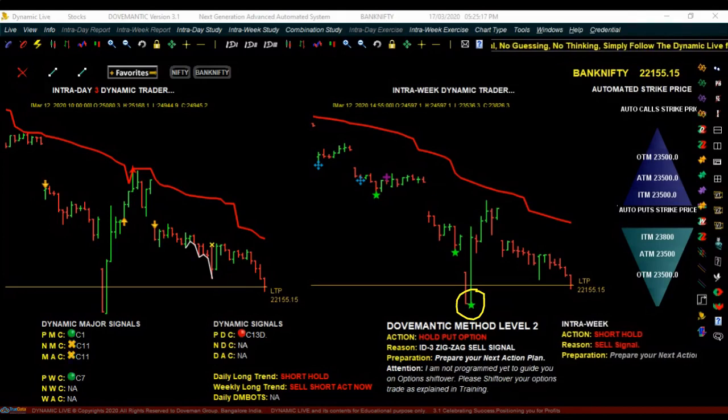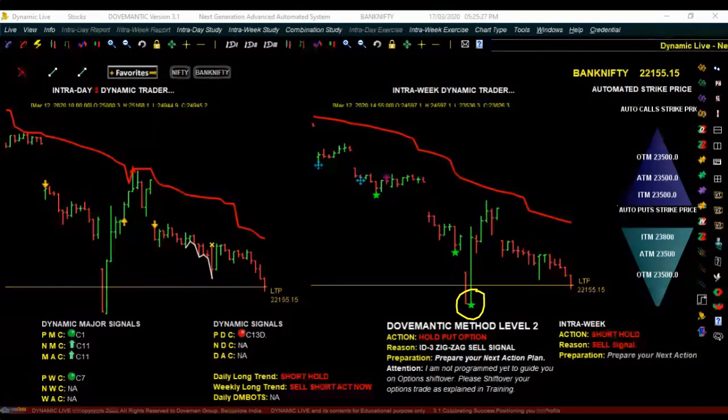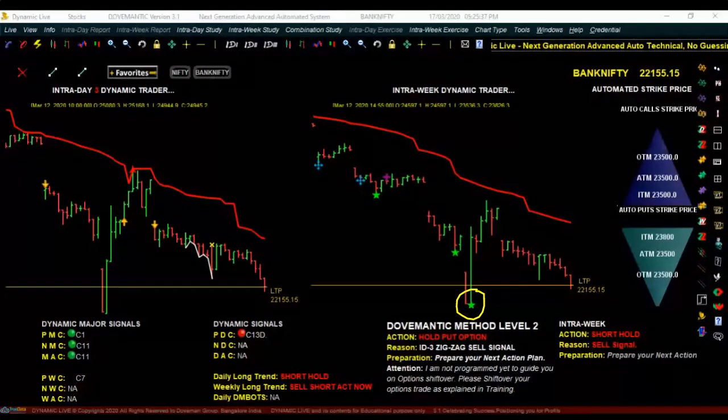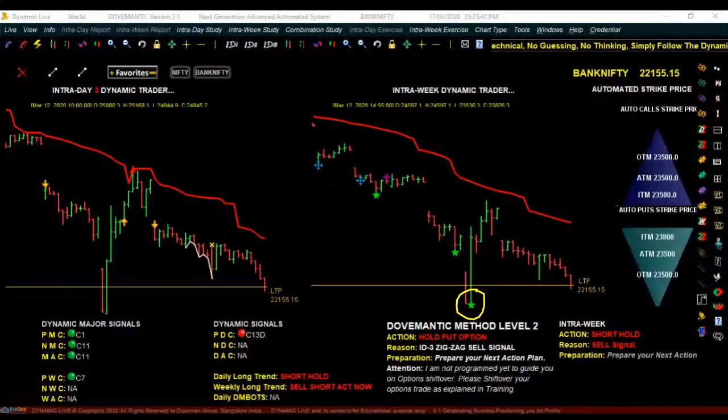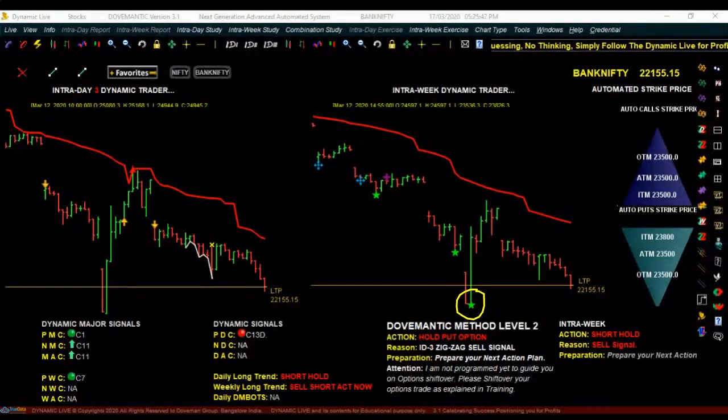And similarly, some of the time you must be holding an option, you are sitting on a very good profit, but then you are on a Friday or any other day. After that, from next day, there is a series of holidays. After Friday, Saturday, Sunday is a holiday. Sometimes Monday is also a holiday. So when there is a holiday, what will happen is your premium will melt further. Every day when you carry forward your option position, the premium will melt by almost 10%. 10% interest will be deducted, the premium will start melting.